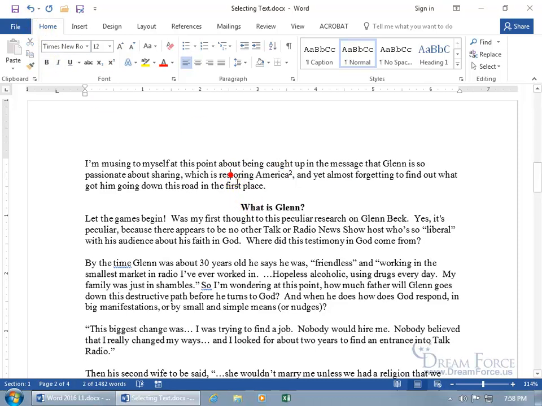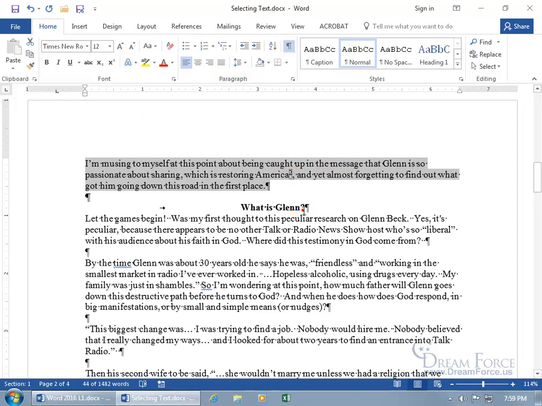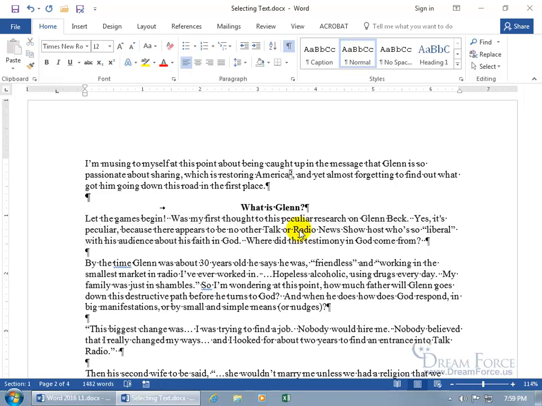You can also, let me click off, double click just to select an entire word, or triple click to select an entire paragraph. Now what defines it as a paragraph? As you recall in an earlier training video, when you come up here on the Home tab to the Paragraph group and turn on Show Codes, whenever you hit the Enter key on the keyboard, it leaves behind a paragraph marker. So from here to that second paragraph marker, everything in between is a paragraph. So if I triple click really fast here, it selects everything between those two paragraph markers, that paragraph. Not what we see as a paragraph, but wherever we hit the Enter key on the keyboard.